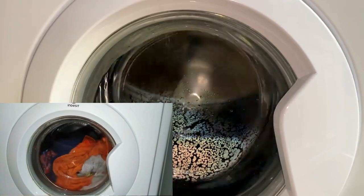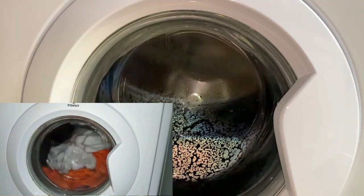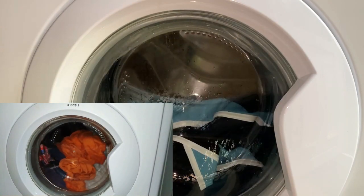The machine managed to go backwards. Oh, is that impossible? The best bit of Indesit.